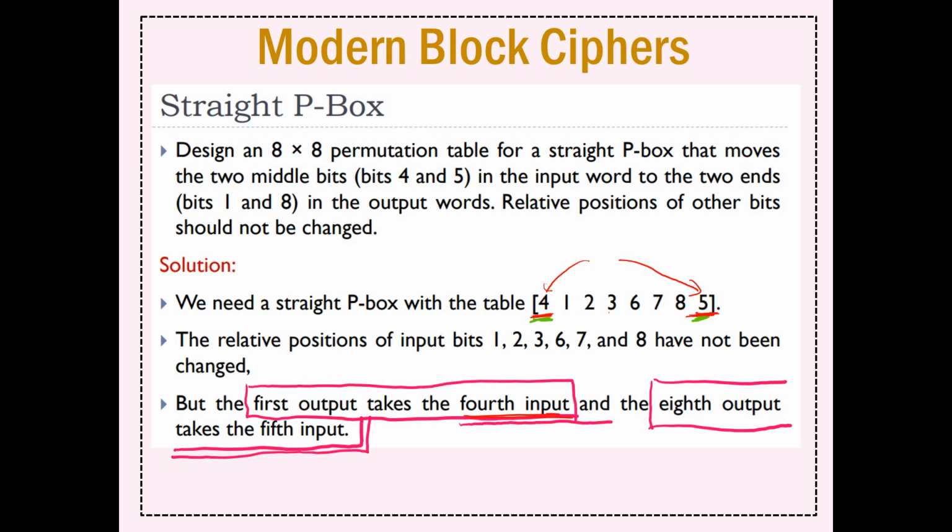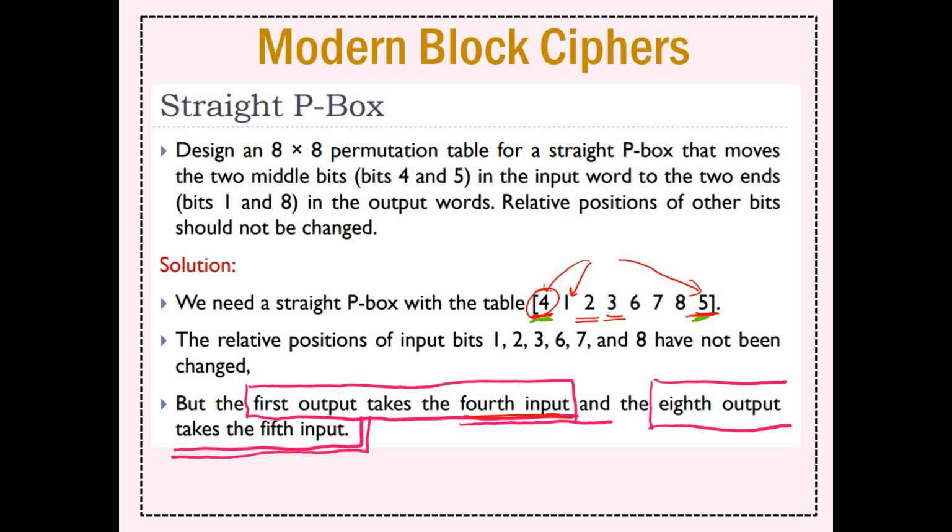Suppose this is the logic for a particular arrangement. Based on that, you are going to design the system. When you are generating the output, if you are getting the first output, it will be mapped to the fourth input. The second output will be mapped to the first input here. In the same way, the third output will be mapped to the second input, and so on and so forth. So the mapping is very important.